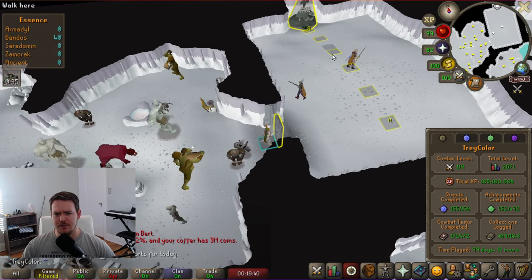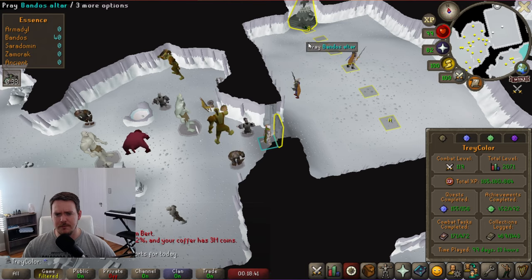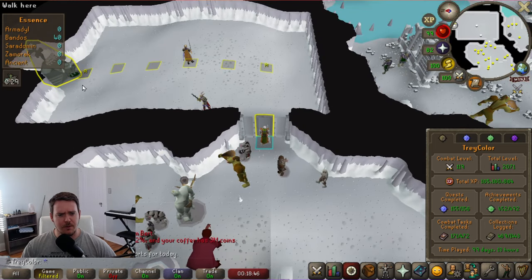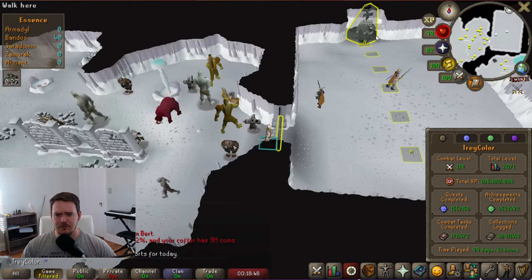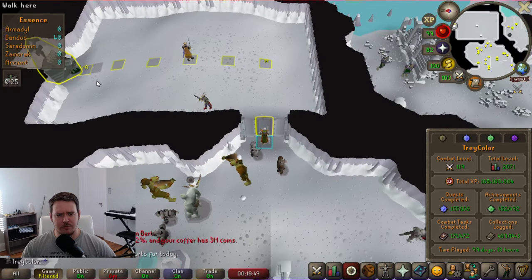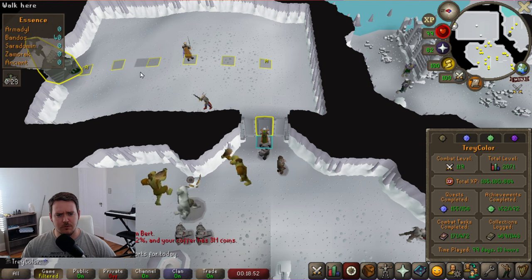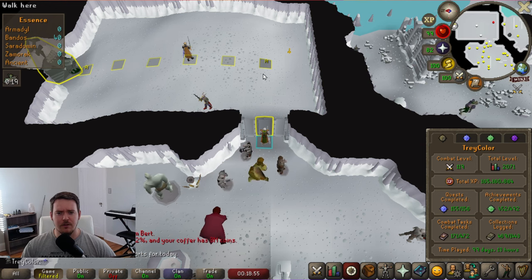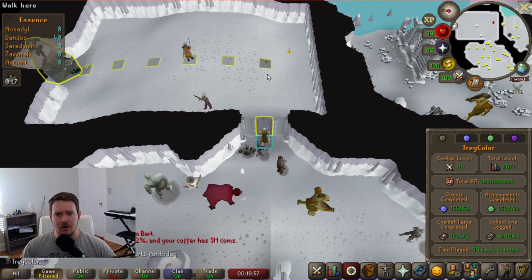You can see my tile markers here, a couple of filthy mains in the room. The tile markers I have set up are extremely important. One in front of the altar, in the center of the altar, and then one every three tiles. One, two, three, one, two, three, one, two, three. And then this is the tile that we're going to start each kill on.